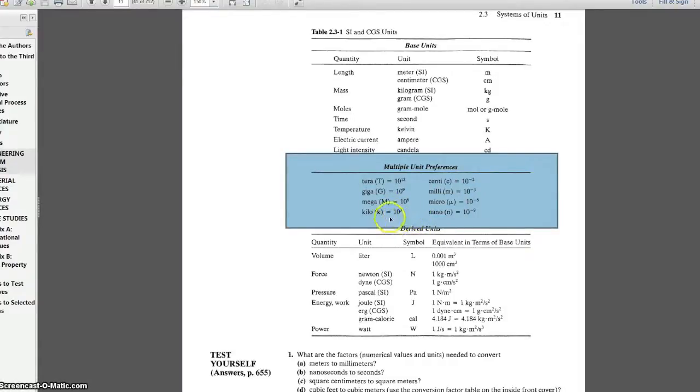So 1,000 meters is 1 kilometer, and 100 is a centi. 1/1,000 is millimeters, and then 1/1,000 of a millimeter is micrometers, and 1/1,000 of a micrometer is equal to nanometers. Yep. So yeah, that's basic. You do all the calculations and you might remember all this.